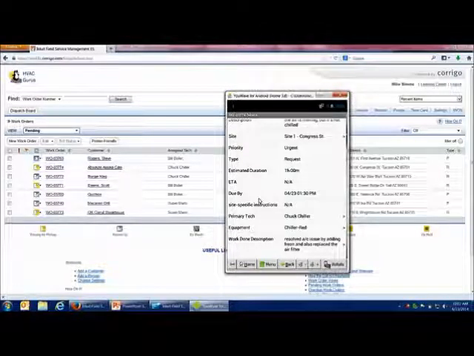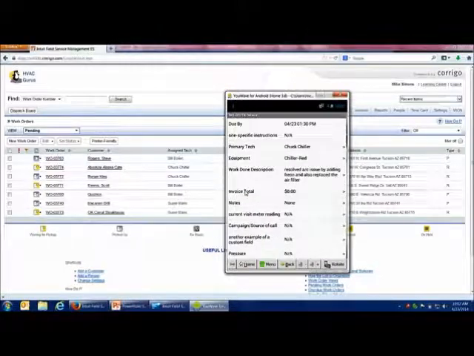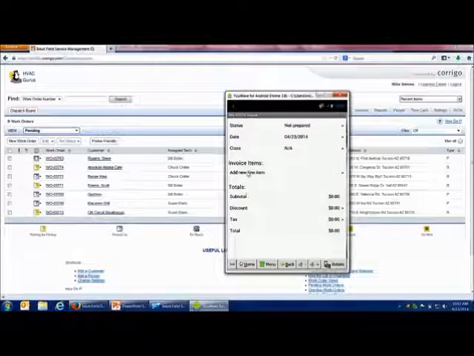Now we're going to show you how you get paid faster by creating invoices and taking payment in the field through our integration with QuickBooks Merchant Services. For example, I want to create an invoice for the charge for that Freon and that air filter. So Chuck's going to scroll down and click on Invoice Total, and click on Add New Line Item.